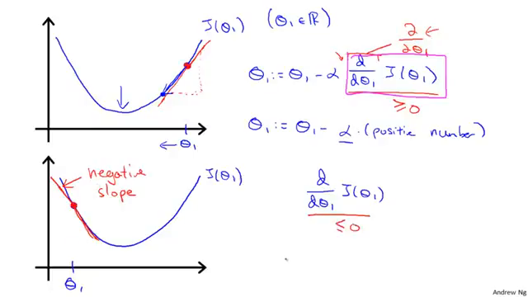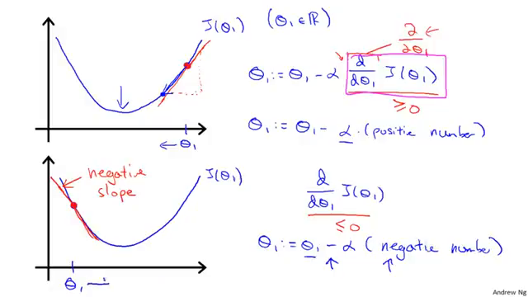So when I update theta, theta gets updated as theta minus alpha times a negative number. And so I have theta 1 minus a negative number, which means I'm actually going to increase theta, because this is minus a negative number, which means I'm adding something to theta. And so we'll start here and increase theta, which again seems like the thing I wanted to do to get me closer to the minimum. So this hopefully explains the intuition behind what the derivative term is doing.